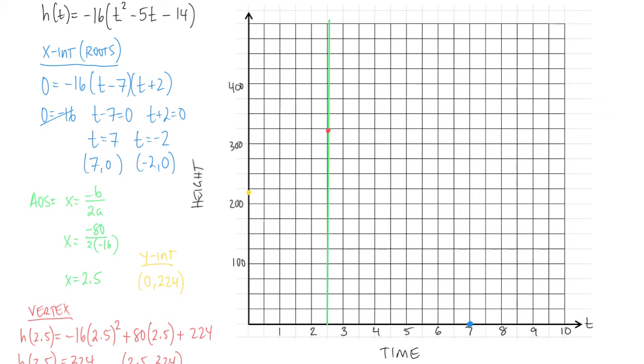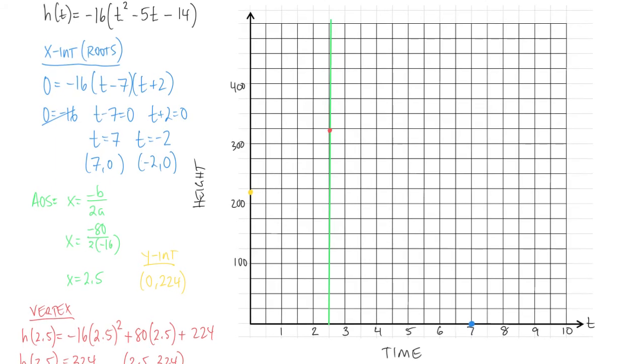And then again, I have one on the opposite side because of symmetry. So let's see what I have here. I have 1, 2, 3, 4 lines. 1, 2, 3, 4. I should have a point right here. Okay. So this really gives me enough to go ahead and draw the height of the arrow. So it looks like this. It comes up, curves around, and then it starts falling back to earth.